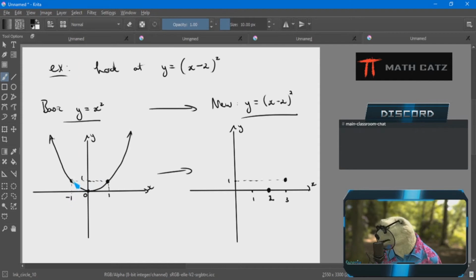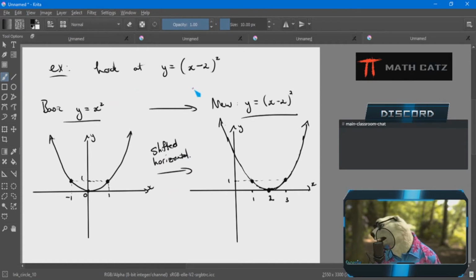And of course, you can argue the other side. I can also, in the basic, plug in a negative 1. Now I'm going to have to plug in a 1 to get another y value of 1. I can keep going with this argument and we'll see that the parabola is now sitting over here. It's the same shape, but it's now shifted horizontally. It's a horizontal shift.